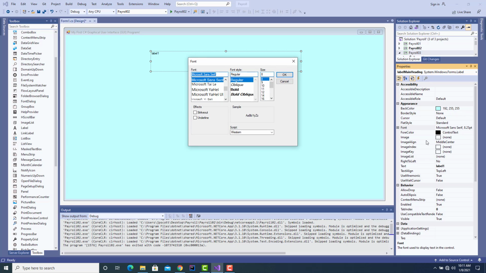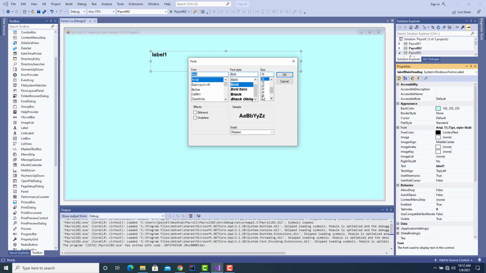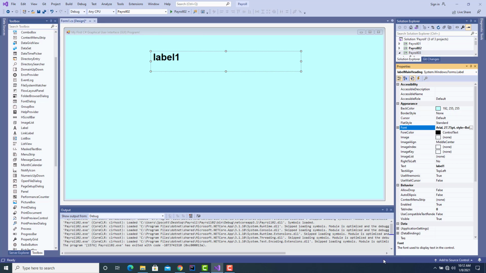You may have seen this before if you've worked in Word or if you've worked in Excel or something else, but now I can change. I like using an Arial font. You don't have to. But I'm going to go back up to the top, and I'm going to grab Arial. I'm going to make it bold because it's my main label, and I'll change the size to about 16. You can immediately tell how it's changed. That might not even be big enough. Maybe I want to double that size. So let's make it 28. That might not even be big enough, but it's better.